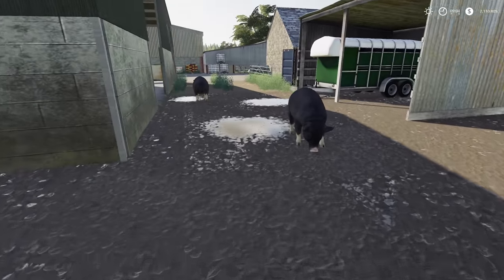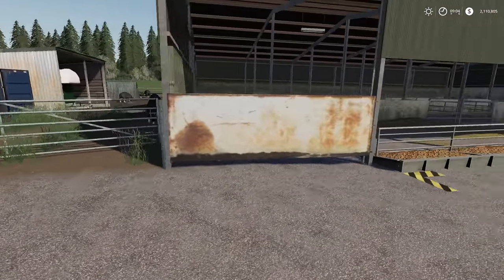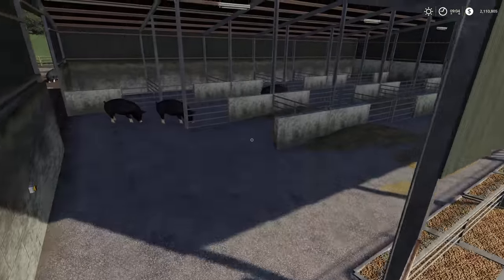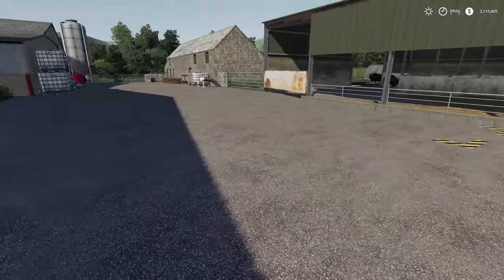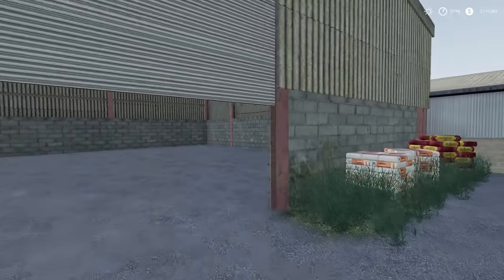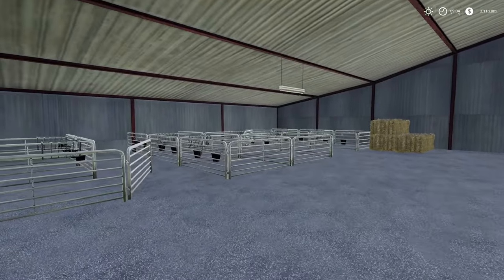Oh, the noise. Get out, get out. Oh, speaking of getting out, he's trying to get out. Close the gate. Haha, gotcha. Got another gate here. Yep, another gate there in case we need to get it in there for some reason, which I got a pretty good idea why we would have to. But here's your pigs, and we've got more storage over here. Not likely gonna be using much of it, but we've got a huge storage there and another huge storage area right here. This is really cool.